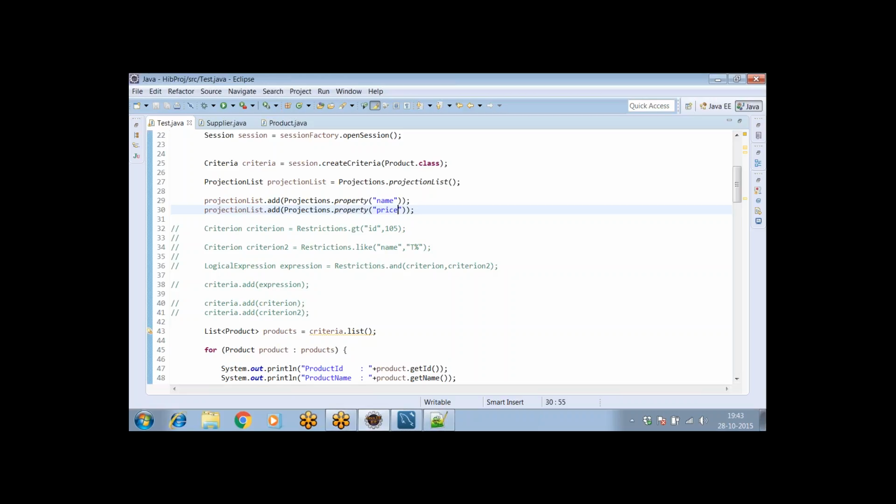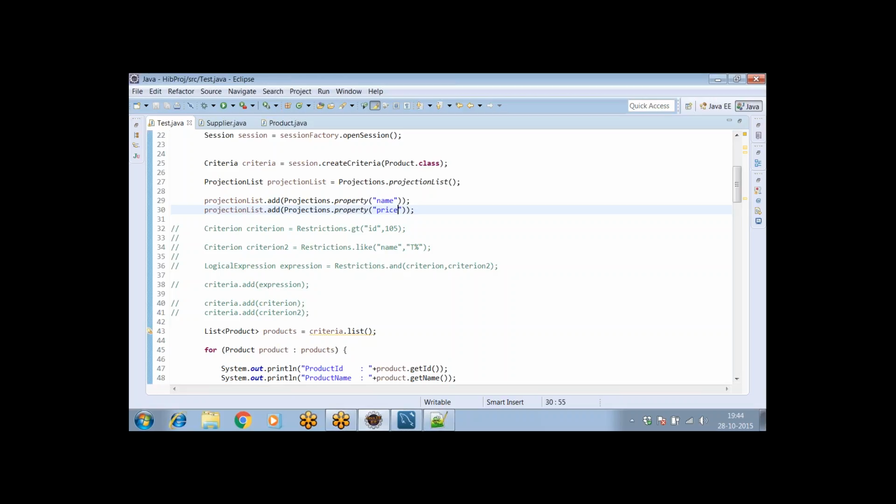So you will find that the field names or property names, we have them in the projection list. We have just simply added them to the projection list.